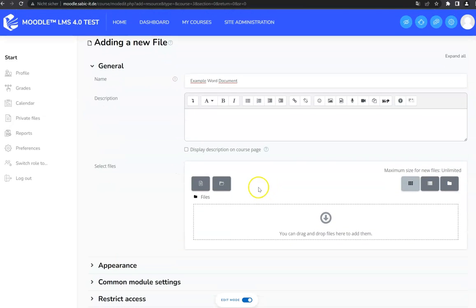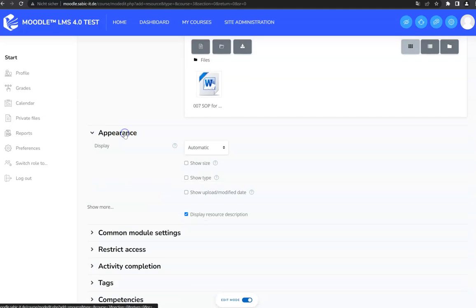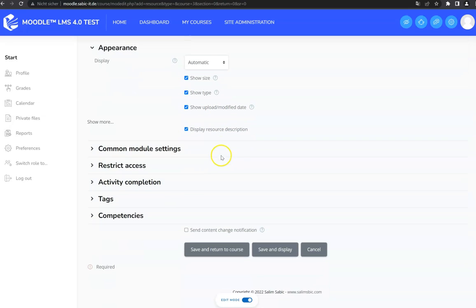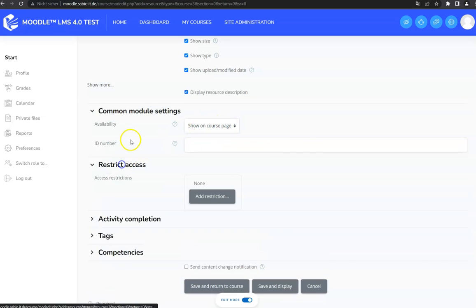We will leave everything as it is, and just drag and drop the document here. We will leave everything automatic for the appearance section. I will also mark that we see the size, the type, and the upload or modify date for this file, and it's shown on the course page.